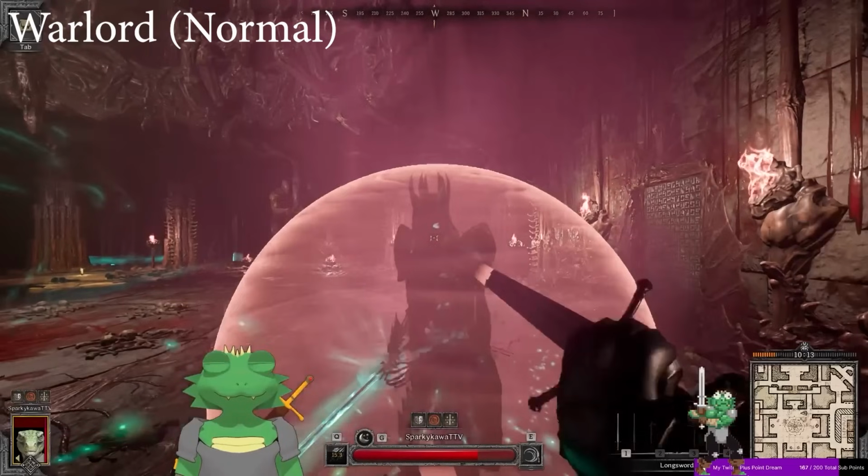Once enough time passes during the 1v1 phase, Warlord will shield himself while returning to the center and resummon all of his guards. The fight from now on is the same as it was in phase 1.